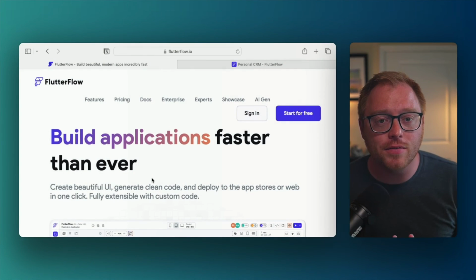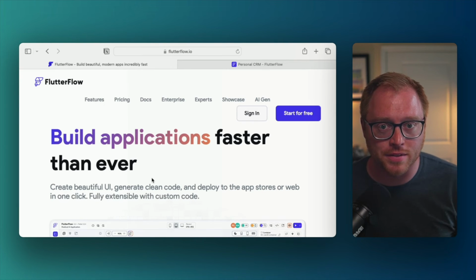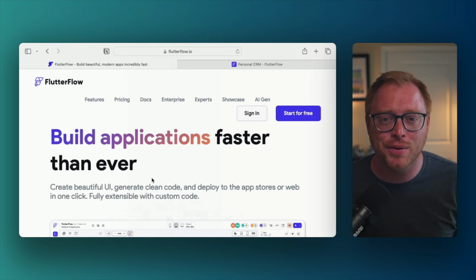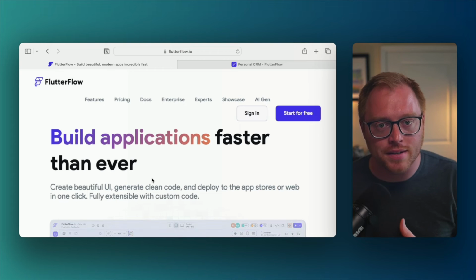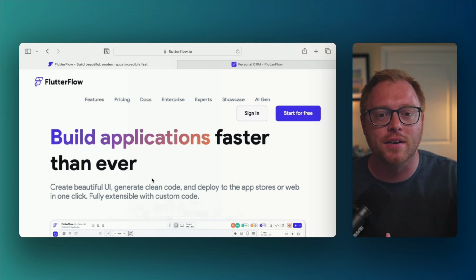The fourth mobile no code app builder I want to talk about is Flutterflow. Flutterflow is the most robust of all of these tools we're going to talk about in this video. It has a lot of bells and whistles, and you can do almost anything, I think, at this point with Flutterflow. I'm sure there's limitations, but there's very few from what I can tell. Flutterflow is the most robust of them, and I think the most polished. But with that, I think it has the steepest of the learning curves.